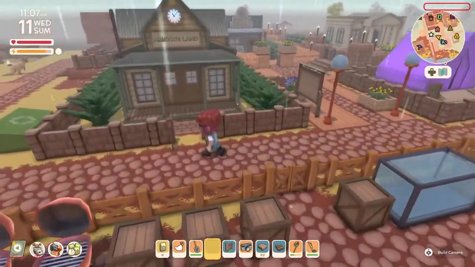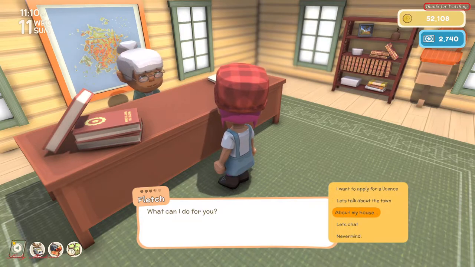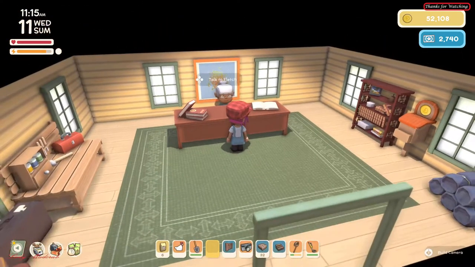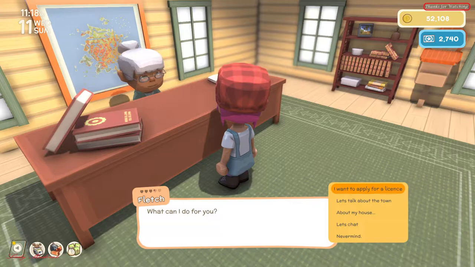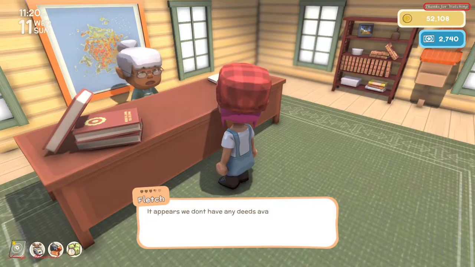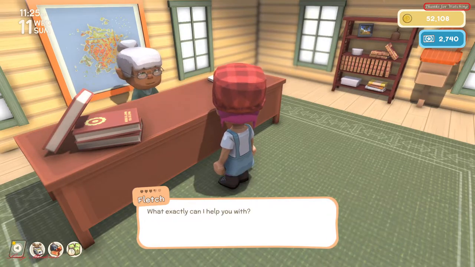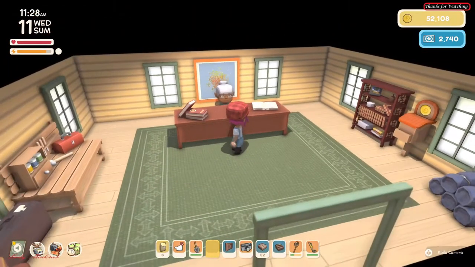Right, we're going to ask how much for the house. I'm going to upgrade my house. I want to upgrade. Ah, you don't allow me. Why? Okay. Why don't you allow me to upgrade my house? Oh. Right. I don't want to move any buildings.